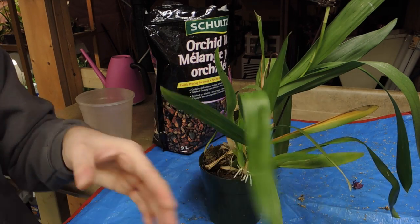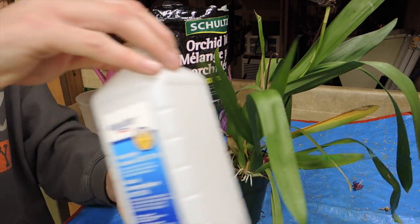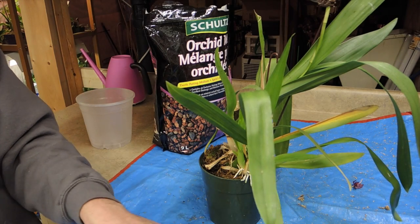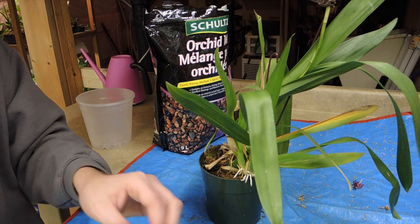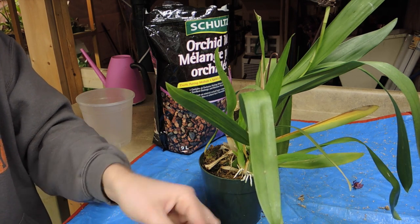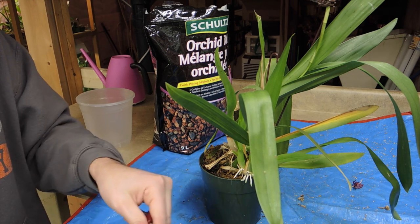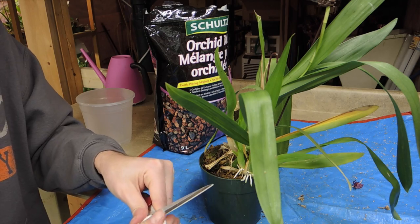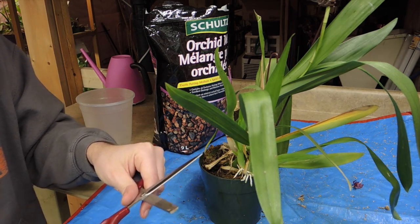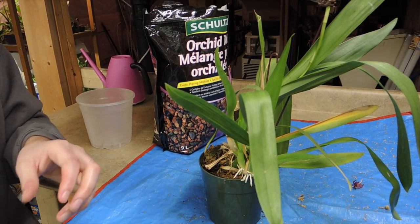I don't even know. So anyway, I'm going to take some scissors here, and I'm going to use some rubbing alcohol. This is 70% isopropyl alcohol, and I'm just going to put it on a little sponge. Just douse the sponge, and we're going to wipe down the scissors to sterilize them, because this poor thing, I don't know what's going on with it, so I just want to be on the safe side. Don't want to cause any transfer of disease or fungus.